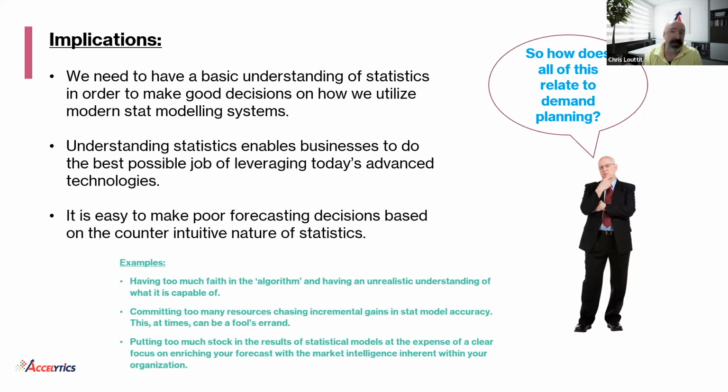A lot of times people have too much faith in an algorithm, or they commit too many resources chasing small gains in stat accuracy, not realizing that a lot of the value for demand planning anyway, which drives almost all supply chain planning processes, is from the results of these statistical models, but added in with any of the enrichments that you make from your sales team, your business users, your experts within the business. That's the real value add.